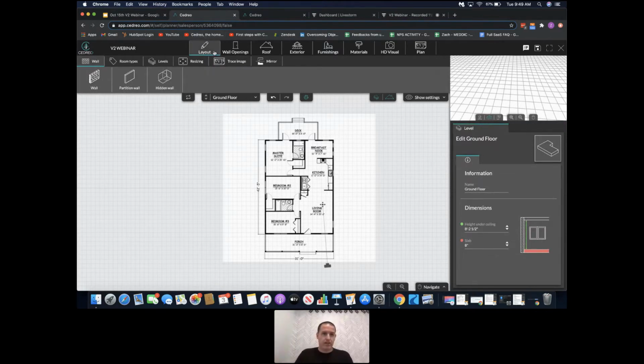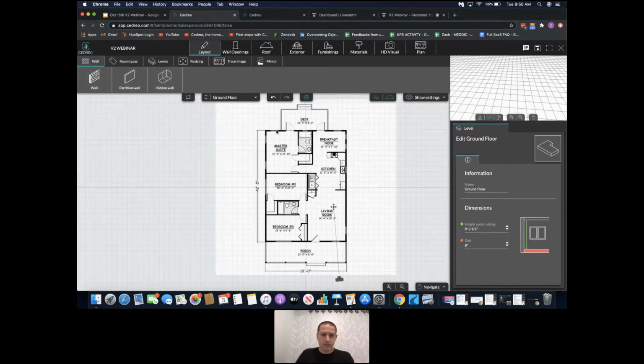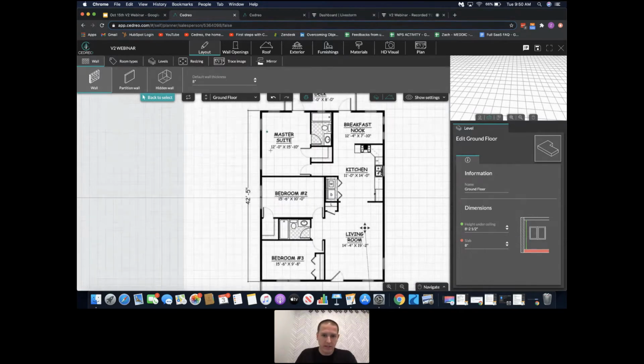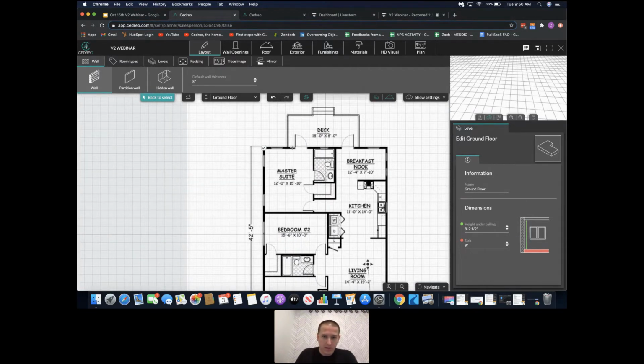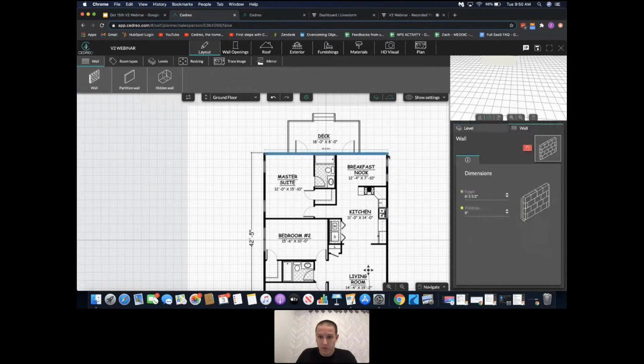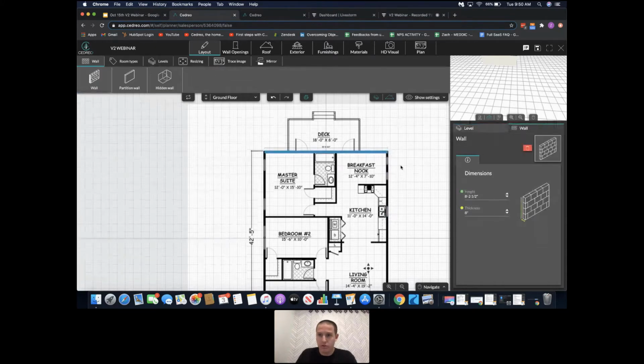So once again, keep in mind all of the different steps under the different stages are here directly below. So for the wall stage, I'm right here, and then the options pop up below for each kind of wall. So for the exterior, I will choose the wall, and we have a new continuous drawing system. So as you can see here, I'm going to draw one wall, and once I click the corner, it gives me the ability to continue drawing. Or if I would like to validate that one wall and stop drawing, I can click the check mark inside the circle, and now I'm done drawing, and it finishes the one wall there.